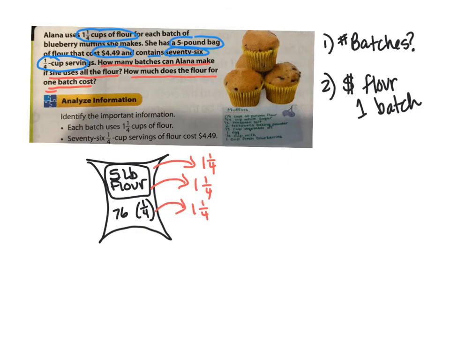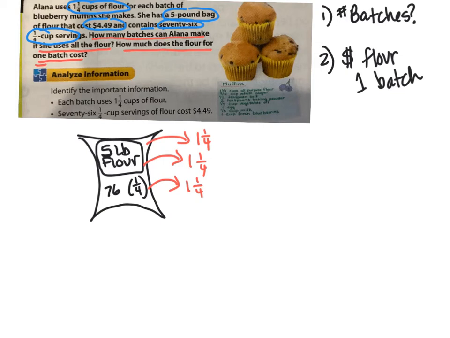A couple of calculations need to go on here. The first one we almost kind of mentioned here. I have 76 1/4 cup pieces. So I have 1/4 cup plus 1/4 cup plus 1/4 cup plus 1/4 cup, 76 times. Well, let's find out how many cups that whole thing is. That's how much this represents as a 5-pound bag. So let's do that calculation and find out how many cups that gives us. We're doing 76 times 1/4.